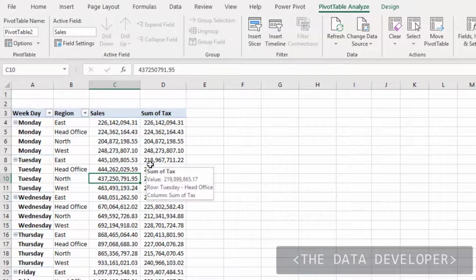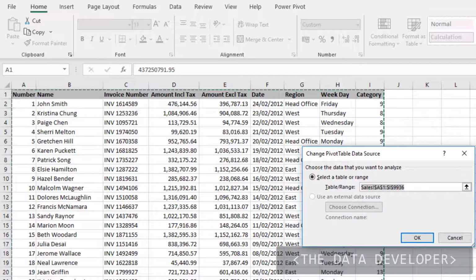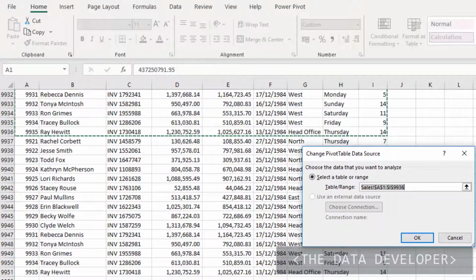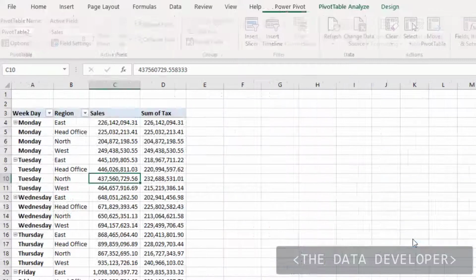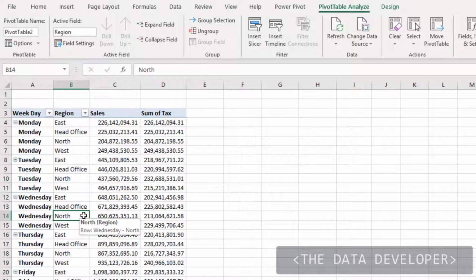In this case nothing refreshed, because what happened here is the data I used to create this pivot didn't actually change. I added data. In this case you'll see there's another option here that says change source data or change data source. If I click on that, you will see now it goes up to 9936, and if I scroll down you'll see that it needs to go to 9951. So you can reselect it, or you can just type it in there, click OK, and now the data is updated. So either, you will see in another video, use Excel tables or select the whole column if you know the data will grow consistently and you need to keep it updated.